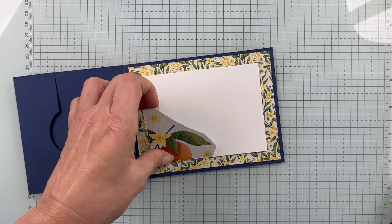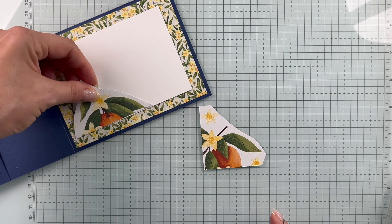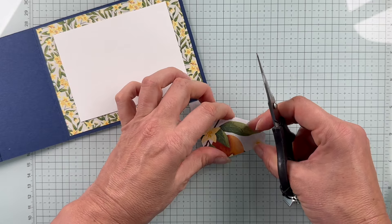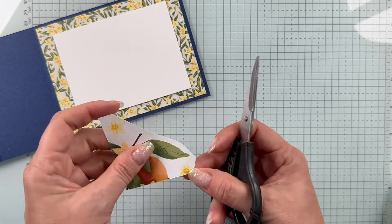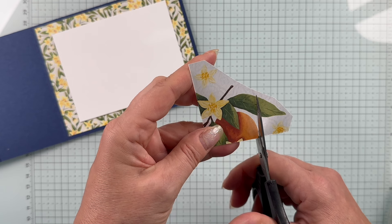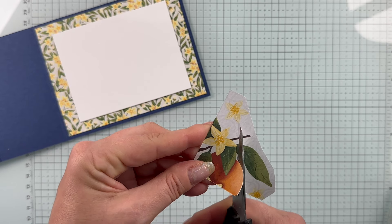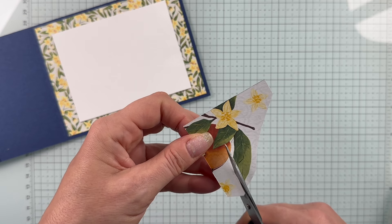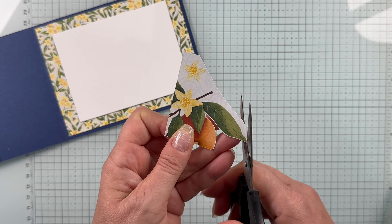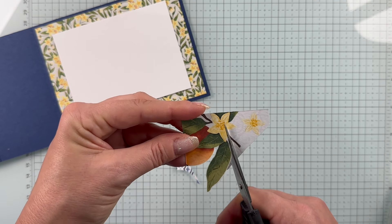So let's go ahead and cut that out. When I fussy cut, you could use either option depending on what you want to do. I used the lemons on the first one, so we're pulling in some of the oranges on this one. When I fussy cut, I like to cut deep in the scissor and move the paper versus moving the scissor. The oranges on this designer paper do line up to the dies — I chose to fussy cut because the dies don't line up to the lemons. But you can check your dies and see if it aligns to your designer paper — Stampin' Up! does that, which is great, so you can die cut if fussy cutting isn't your jam.